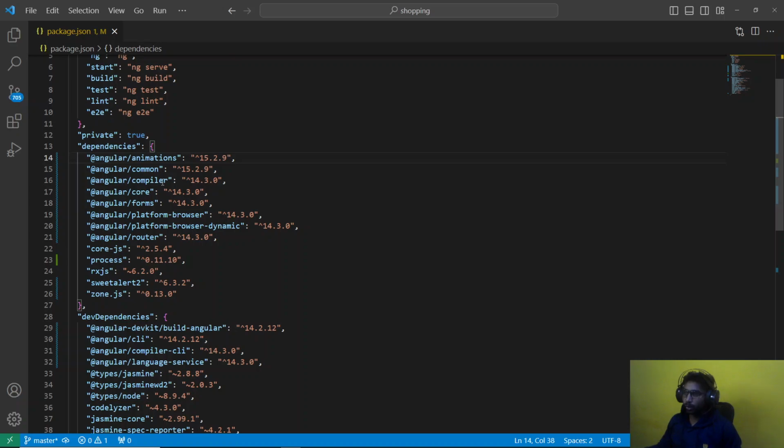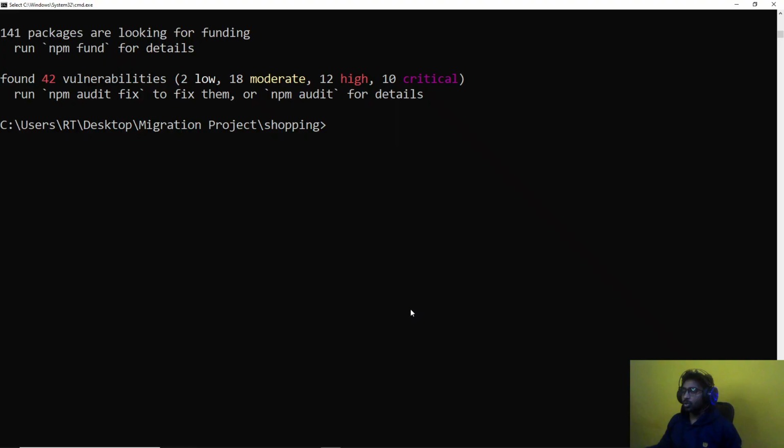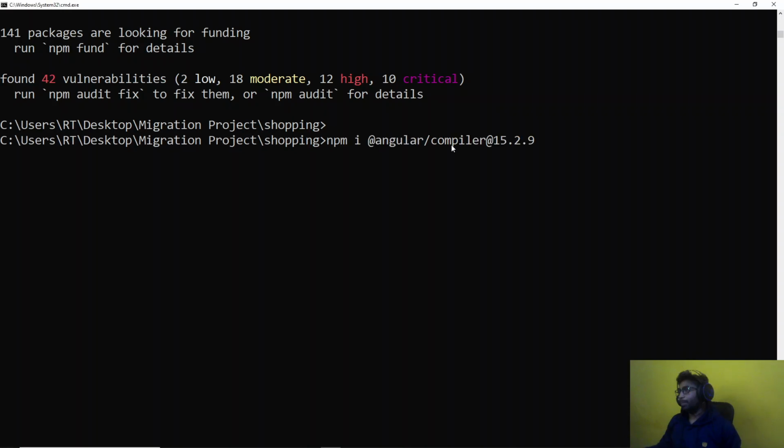Let's upgrade the next one, which is the compiler. You just need to come to your command prompt again and run a command to upgrade the compiler dependency as well. The command will be npm i @angular/compiler@15.2.9. Just click enter and wait until this gets completed.